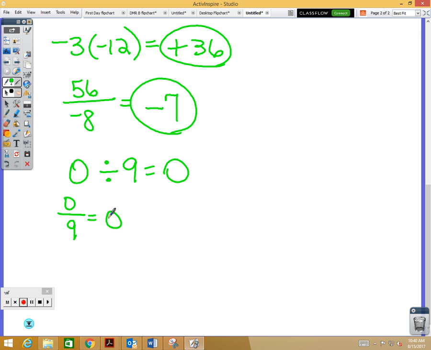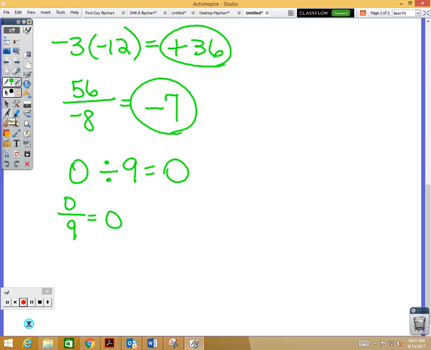What's undefined, what you're thinking of, is if I had it written like that, 9 divided by 0. Because what this is saying, we have a shape broken up into 9 parts. I don't know if I can break something up into 9 parts equally. We'll just pretend. All right, and I have 0 of them, so it's 0, okay? But what this is saying is I have something that's broken up into 0 parts, but I have 9 of them. That's not possible. But 0 divided by 9 is possible. It would just be 0, okay?